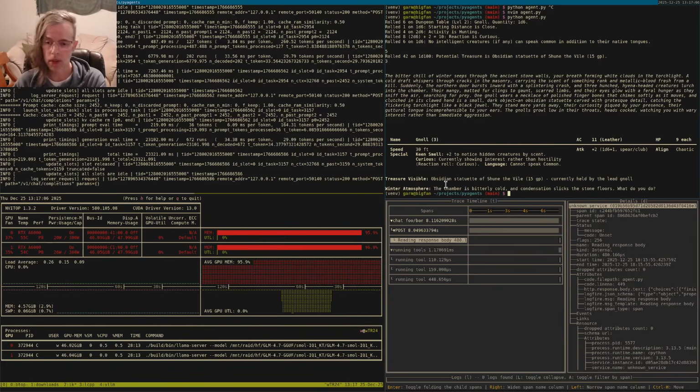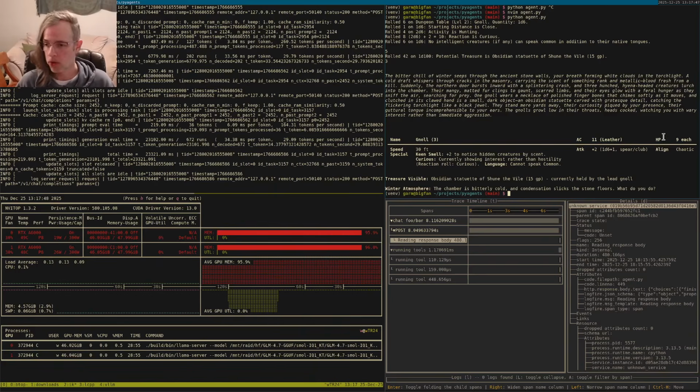So that's cool. The treasure that was rolled got introduced into the flavor text, which you may or may not want because you might not want them to know this treasure. You might have to search for it. And then, let's just say, the gnolls growl low in their throats, heads cocked, watching you with wary interest rather than immediate aggression. And I like how, as you read this, you could cut it down. You could probably prompt it to make it smaller depending on your crowd, your party. But they don't really know what's going to happen. But they see all this interesting, grotesque, potentially dangerous stuff. And at the end, it's like, oh, you might not just get attacked. You might have to work through this in creative ways.